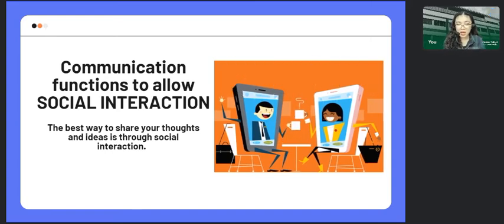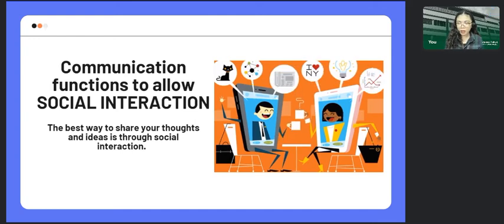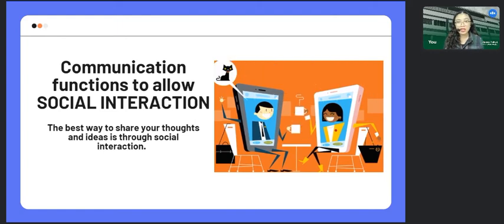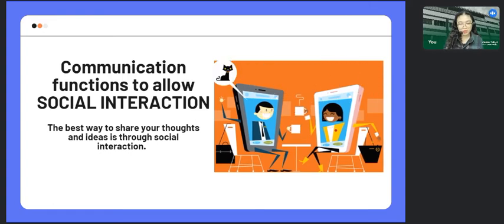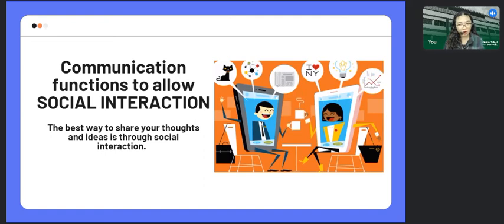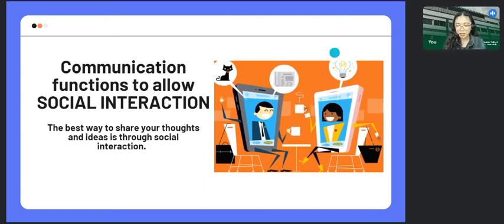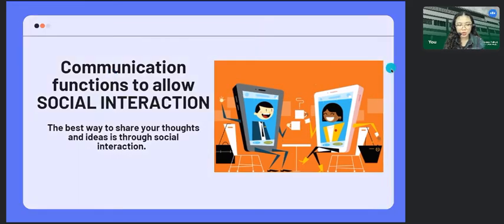Okay, because it is a way of sharing your ideas, your thoughts, the things that you are interested in. If you have social interaction with other people, you can share your thoughts. Masasabi mo yung mga gusto mong sabihin. Masishare mo, ay, ang ganda pala ng ganito, ay, may naisip akong ganyan, ganito. Okay? So, that's for the second function. And let's proceed to the third function.